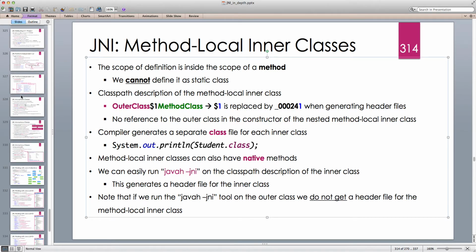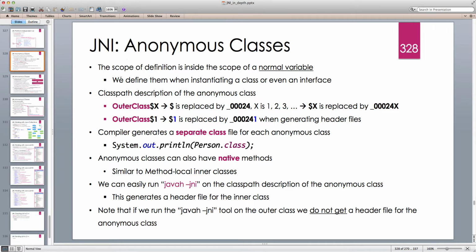But now let's look at what happens if we actually create a fully anonymous class and add a native method to it. The scope of definition for an anonymous class is inside the scope of a normal variable. So whatever scope we define and instantiate them in, that's the scope of the class.